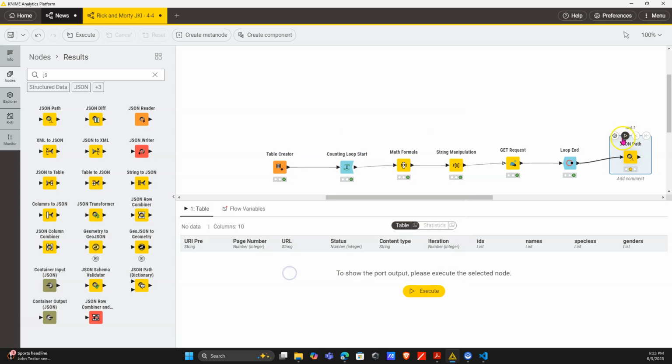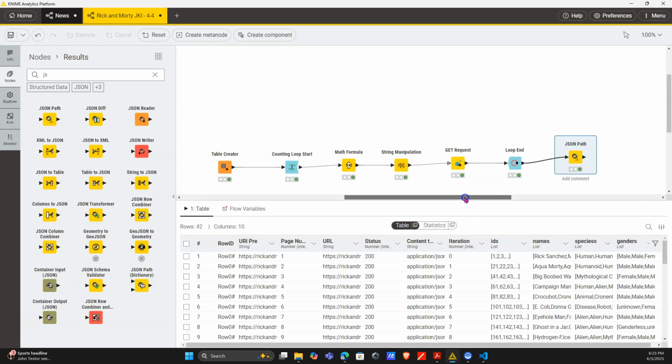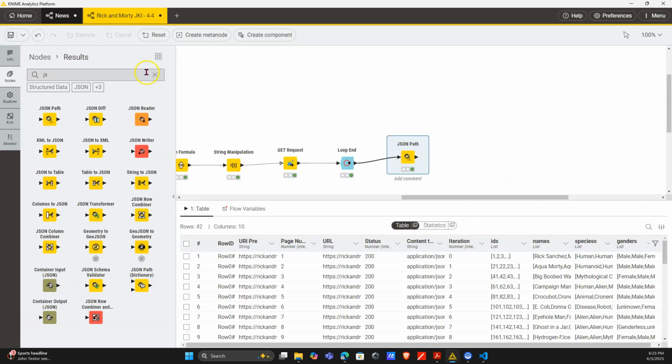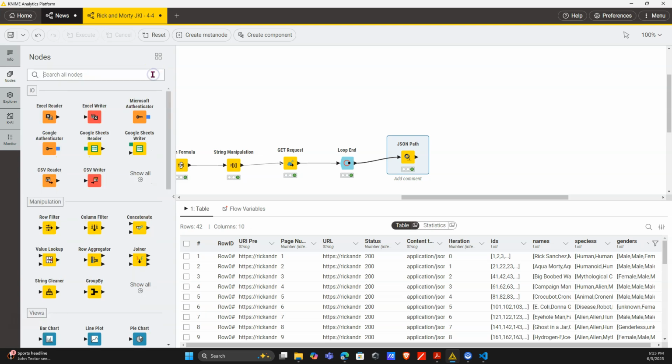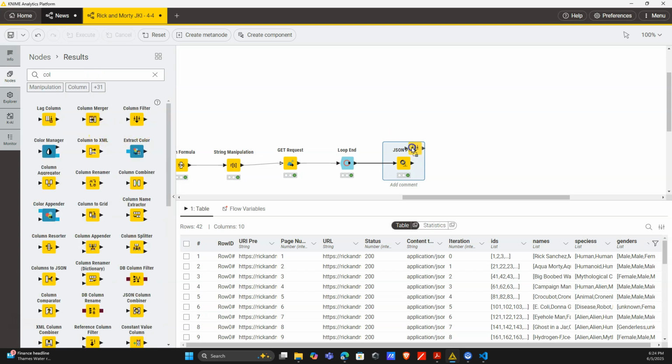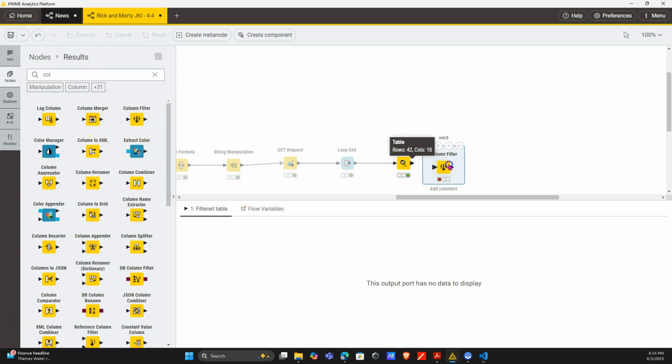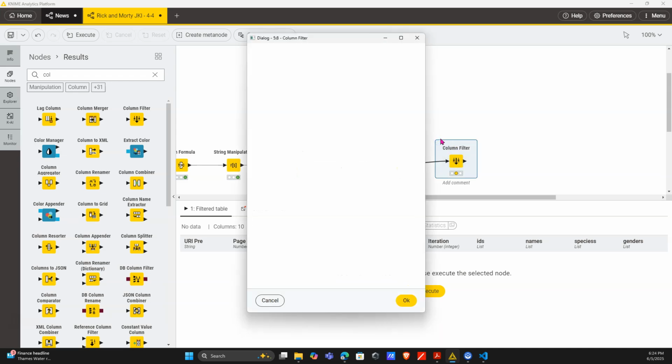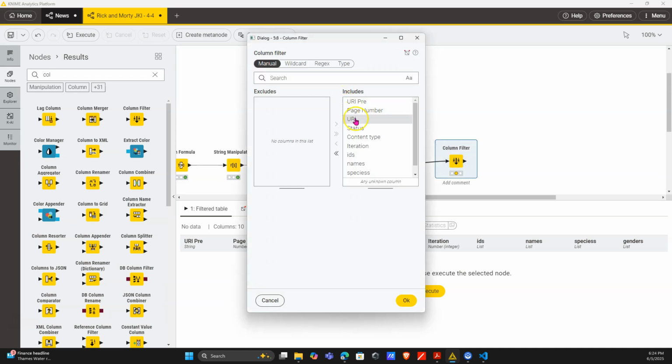Okay. All right, so we parse that and we also need to ungroup this information. I'm just going to remove some of the columns before I do that. Oh, you know what? Actually, one more. I think I'll do that later, just to double check. I'm going to also extract the page number, the URL with the page number, just to make sure we got all the pages. Let me just drop some stuff we don't need because I like to clean up my workflow early in the pipeline so it doesn't become slow.